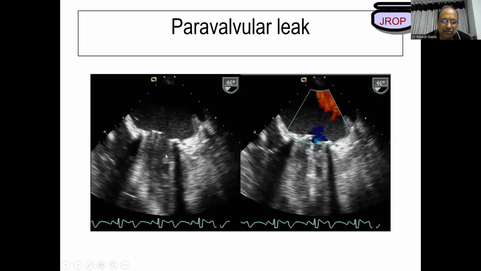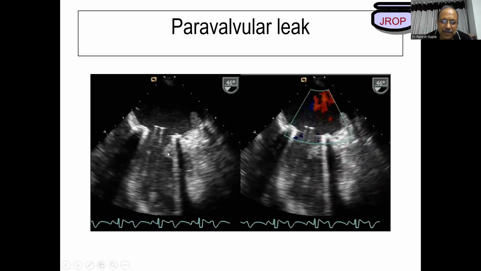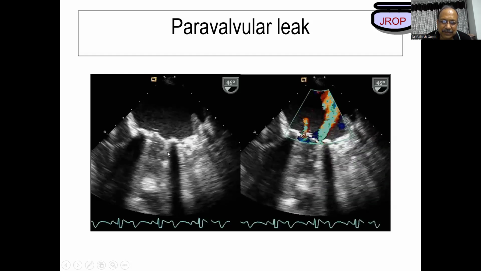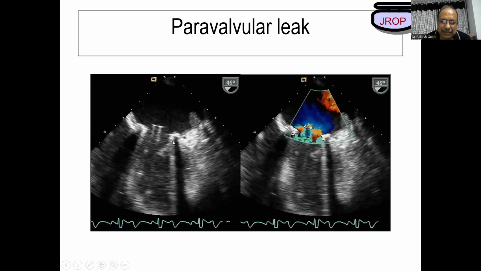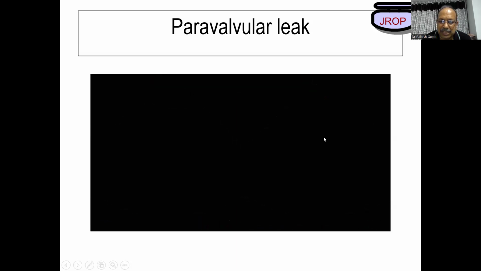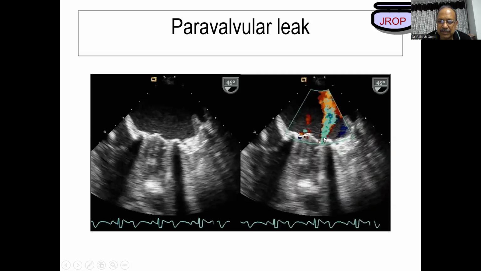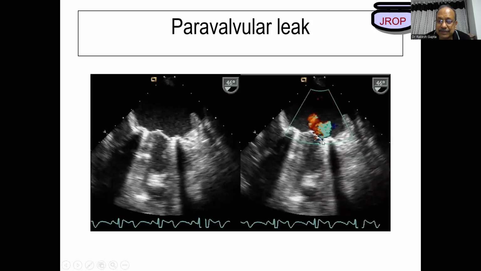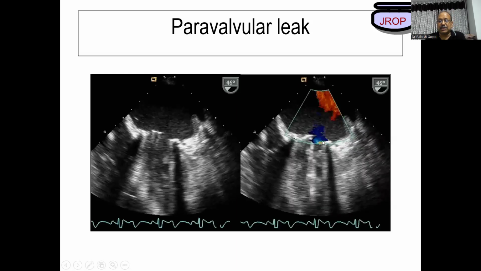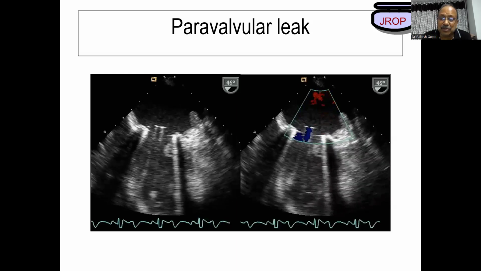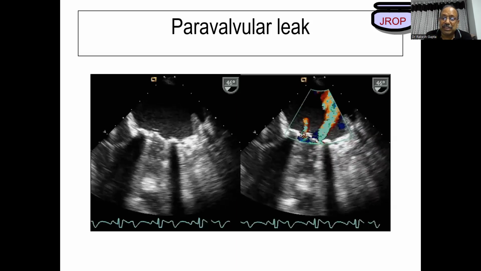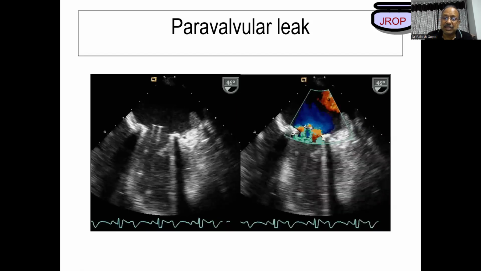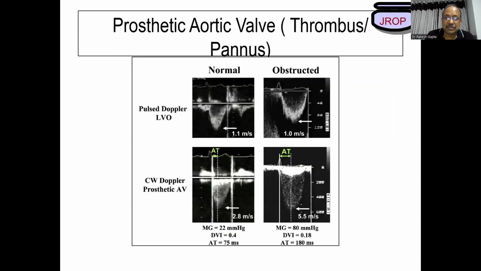Look, if you look very carefully, here's the thread which is lying over here. Can you see this thread? And here is the paravalvular leak. This is a single large paravalvular leak in this patient, and these are the patients who will need immediate surgery. Look, this is the patient who's buying time from you. So we have to be very careful when we are looking for leaks in these mitral regurgitations.